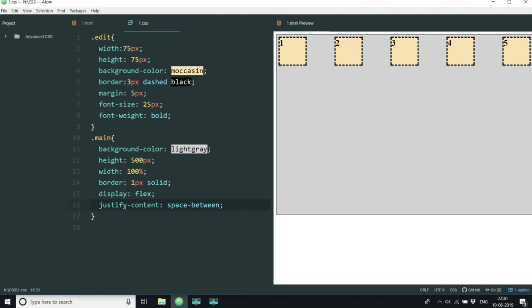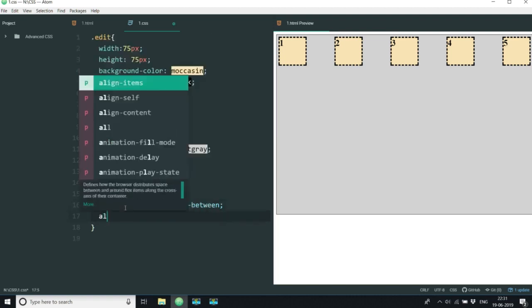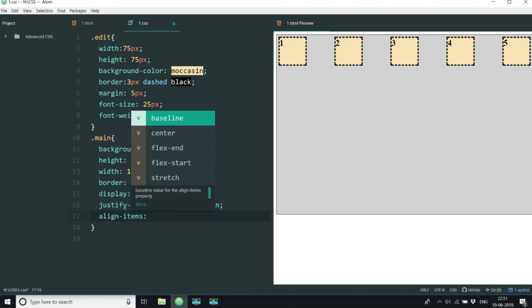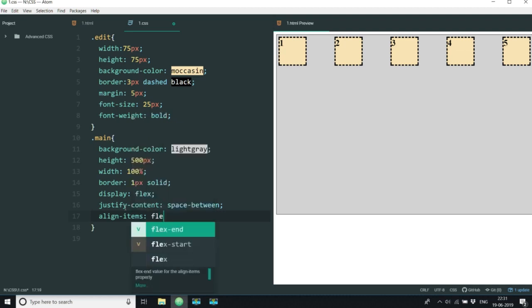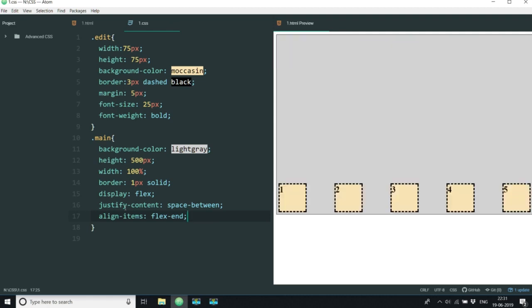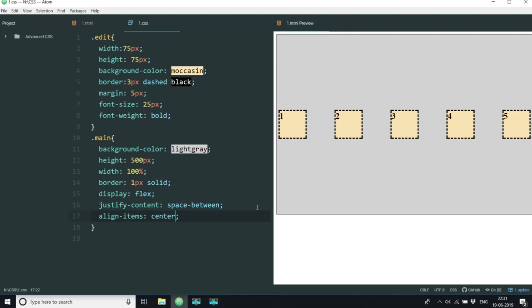So this is what justify content is. So justify content is going in a horizontal line, sorry, vertical line. So align content, so align items. So there is align items. So align items will go in the horizontal section. So here I'm just saying flex end. So here I'm just saving, the content has gone down. You could see the difference. At first it was here, but now justify content will choose here for this one line. So align items shows this in the horizontal section. That's the difference. So here too there is a center like property. It will by default assign the value. So that is what align items and justify content are.